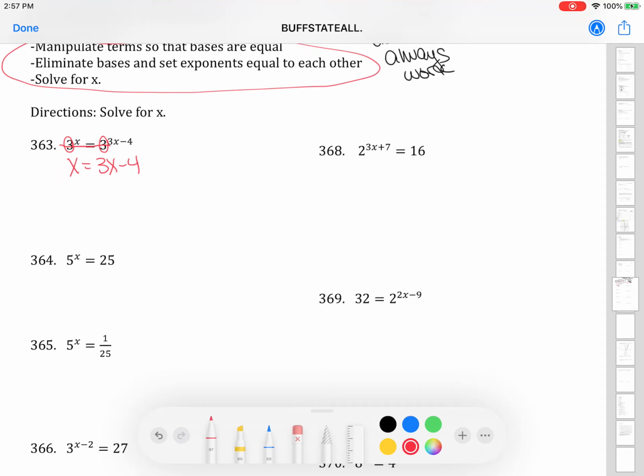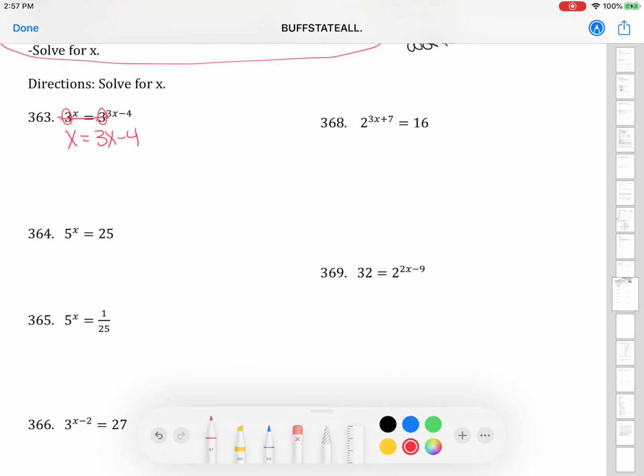The reason this is necessary is because when x is up in the exponent like that, you can't solve it until you bring it down. So this method of common bases, getting these two numbers to be identical to each other, ends up bringing them down. Once you do that, you just solve for x like you would solve any equation. Get your x's all to one side, and then just try and get the x by itself. So for this one, I'm going to subtract 3x over to the left side to get my x's together. 1x minus 3x is a negative 2x, and that's equal to negative 4. Now my last step to get x by itself is to divide by negative 2, divide by negative 2, and I get x is equal to 2.